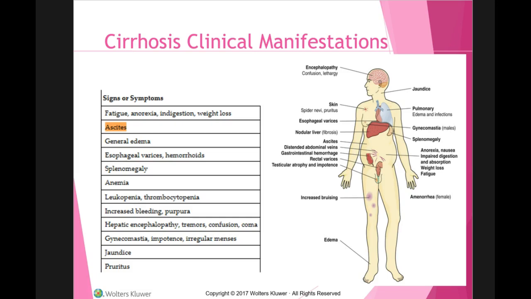We talked about the portal hypertension, and that's due to all of that scarring in the liver that just leads to the backup of lymphatics as well as the blood vessels, and this leads to not only the fluid shift that we talked about, but edema in the intestinal wall. And so that contributes to the problems with digestion and absorption as well.